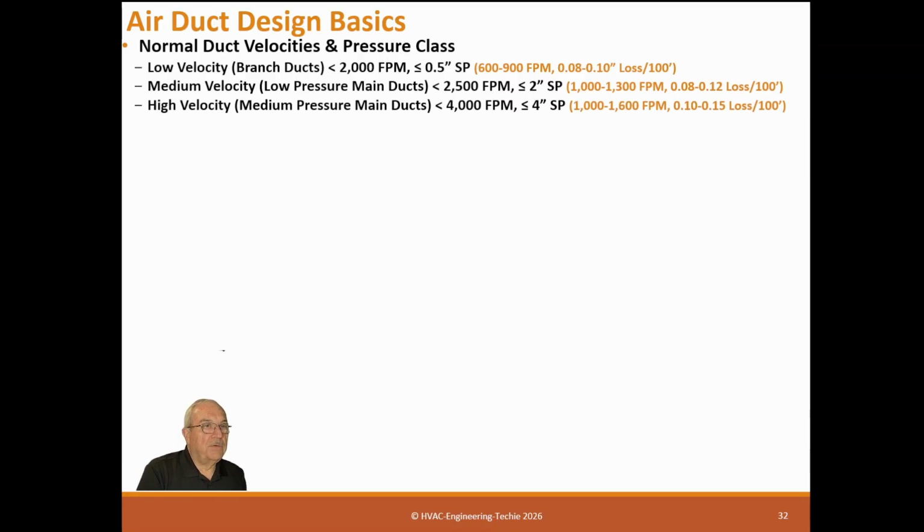High velocity medium pressure duct, we call it high velocity, but it's really not. It's 4,000 or down, and again 4,000 is too high, but the 4-inch static pressure is fine. So normally we'd size those between 1,000 and 1,600 feet per minute, and the reason is we're worried about noise and we're worried about energy, and energy is directly coupled to pressure. So the more pressure a fan has to produce, the more energy your building is going to use. So low pressure is the holy grail of energy and sound. This high velocity duct makes a lot of noise in the space.